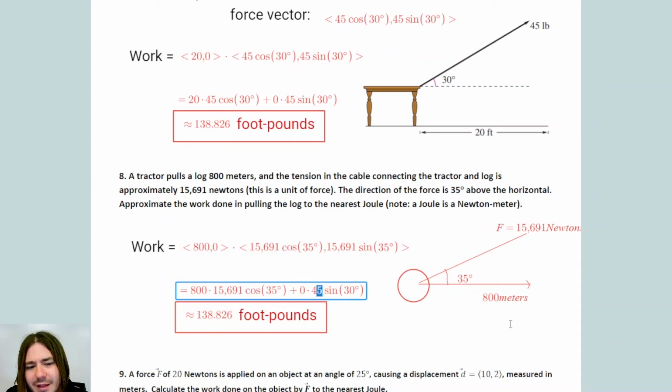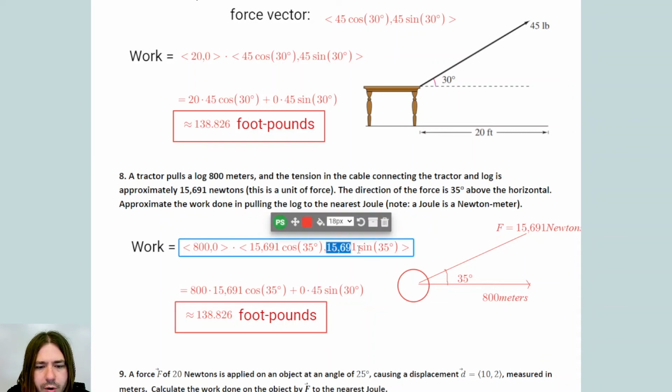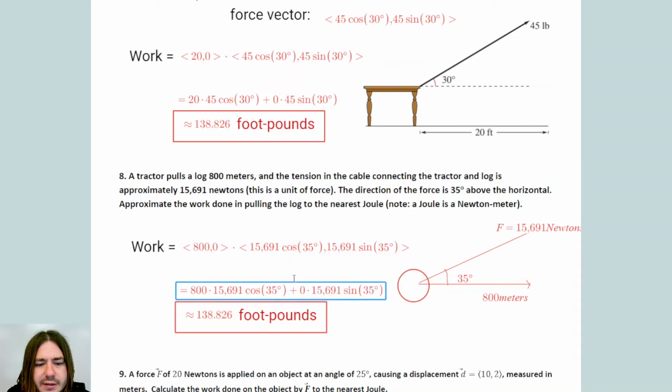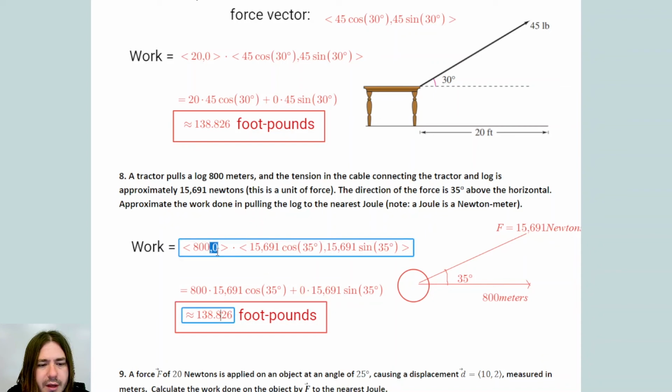So again, this second unit is not really doing anything. We're multiplying by 0, so it's not going to affect our final answer here. But I'm still going to record how we would calculate it just in case. Really, the only time that's not going to be 0 is, let's say you are dragging this up a hill or something, or you're pulling it up off the ground. But as long as you're moving horizontally, there should be no vertical component to your vector there. It should just be 0.